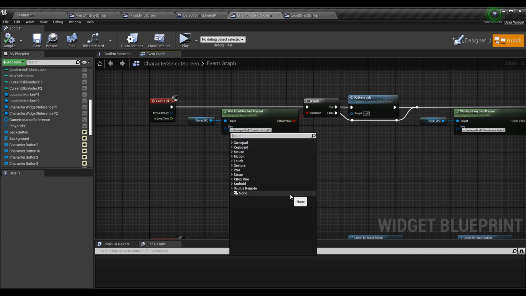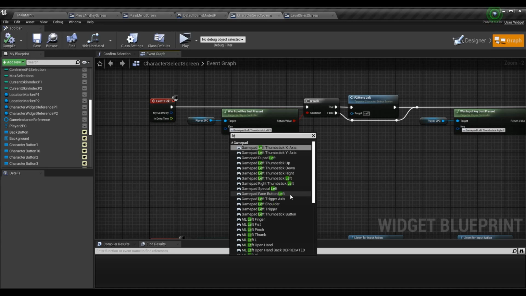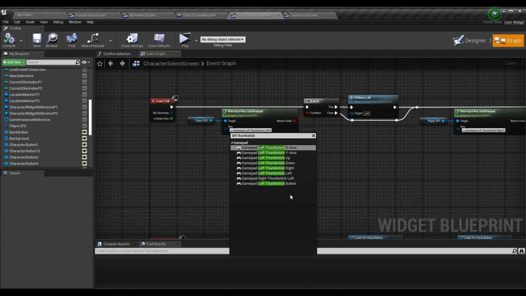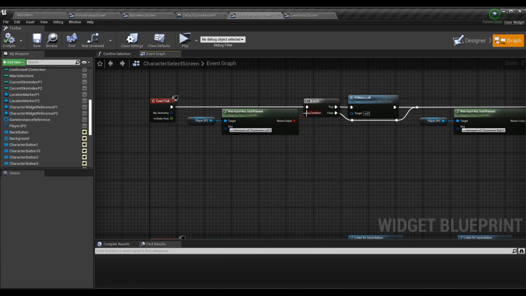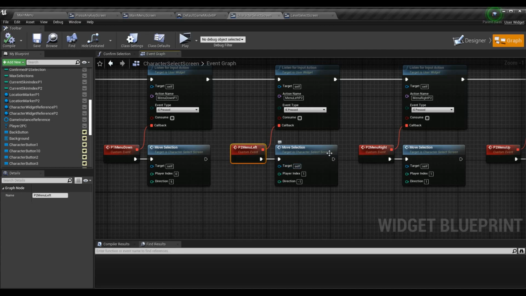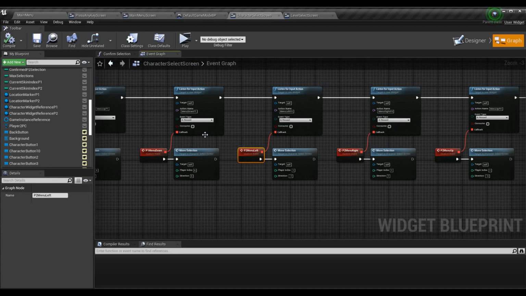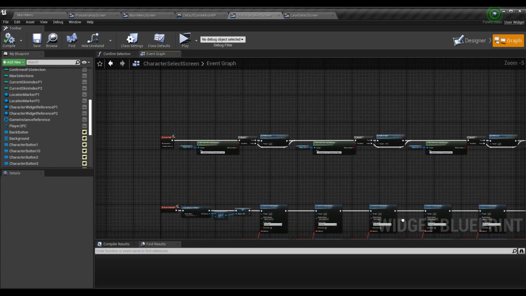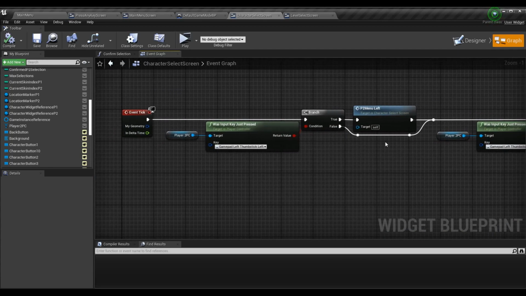But just select the key and search for what you want, like you're making action mapping. Left thumbstick, left, and then do that for all these. Basically do a branch. If this return value is true, then call the corresponding function. Since this is player 2 pressing left, we want to do the player 2 menu left function, which is stuff I've set up. It uses that move selection method we used in the main menu earlier, but on the character selection screen. So I won't be covering this because it goes very in depth with all the character select stuff. But again, you can watch that character select episode if you want to catch up. But you can probably get a good idea for what it does.